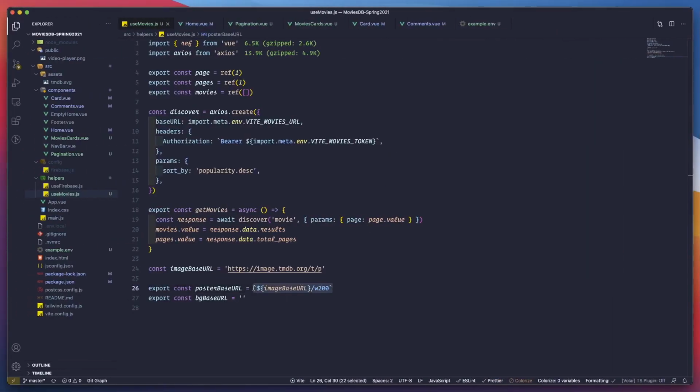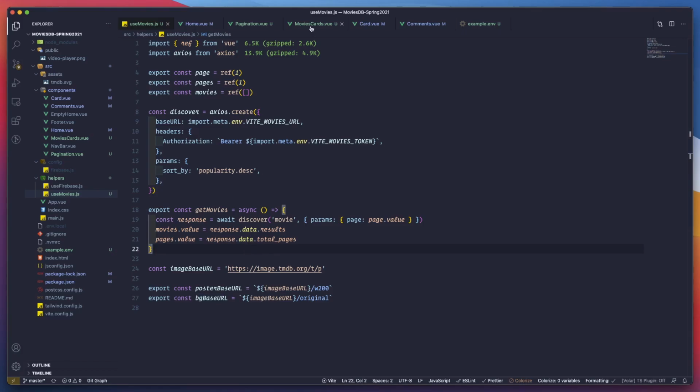And for my background, I want to use the original size. So that's actually a really big one. Now we can actually get the poster base URL and the background base URL, and those are constants that we can have.